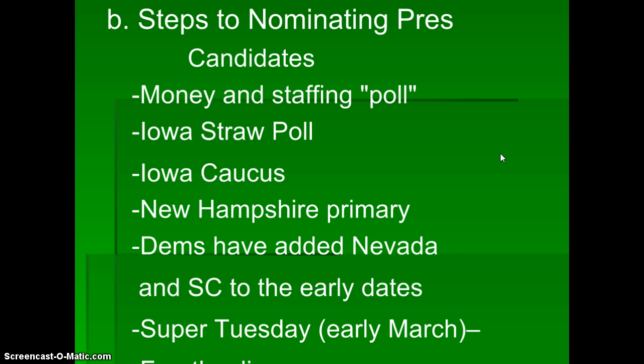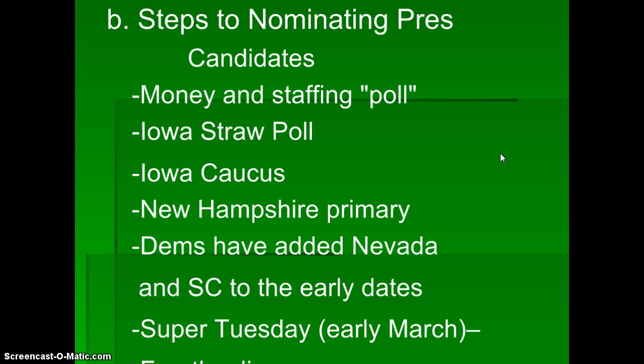The second one is in Iowa this August, when people literally will bus in people, voters, they're paying them, they're giving dinner, they will put big Hollywood movie stars and rock stars there so they can hobnob with them, and they're going to do a straw poll. This is an unscientific poll, and from that, a few people will drop out. Why? Because it will show that they can't raise enough money, they can't organize well in Iowa. The reason Iowa matters is because that's the first caucus state. And then the first primary state is New Hampshire.